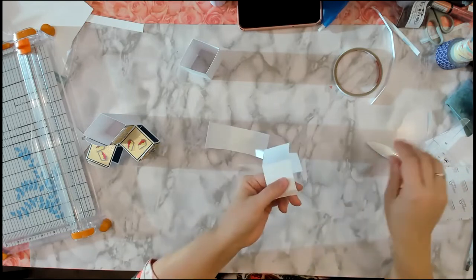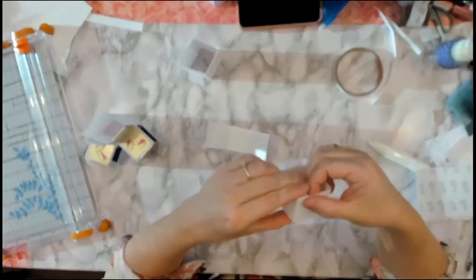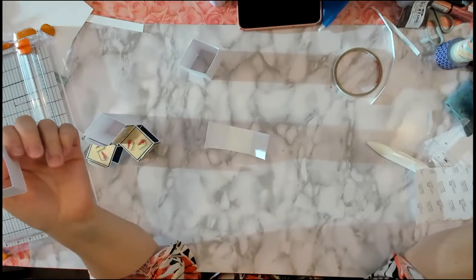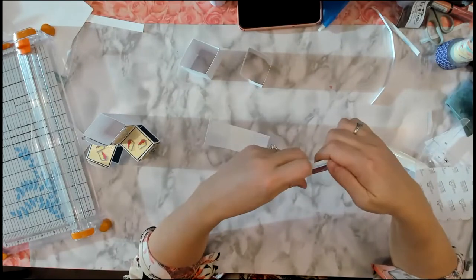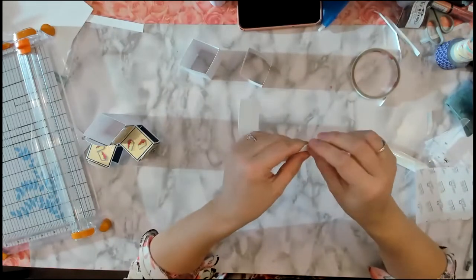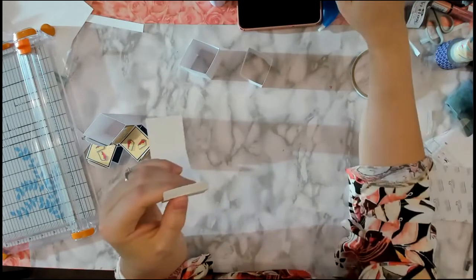I think that seeing something like this and then trying it is one of the things that we need to do sometimes. Because what's the worst that happens? We mess it up and we're like, oh, I have to grab another piece of paper, right? But sometimes we take scrapbooking and crafting and all this stuff so seriously. And really, we're playing with paper. It's all good. It's all good.